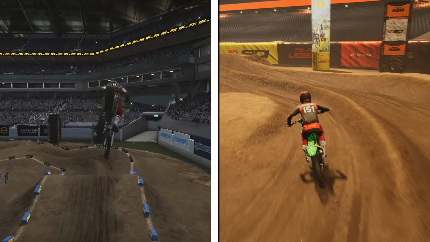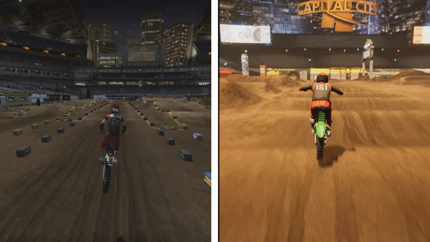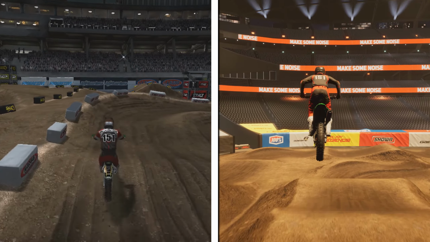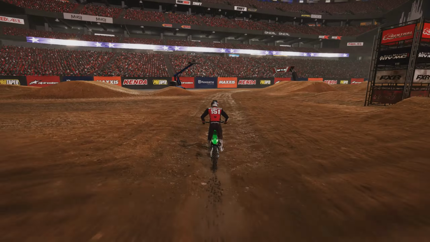And then this back rhythm section, I don't hit the same. I know I took a different line here, but it's similar. I mean, you can basically do kind of the same thing in Legends versus Untamed, but again, it is a remake, so they scaled it to MX vs ATV Legends to make it play with the way the physics work in that game, right? So it isn't going to be exact. The layout, the jumps, all that's the same, but the way it plays is going to be a bit different.